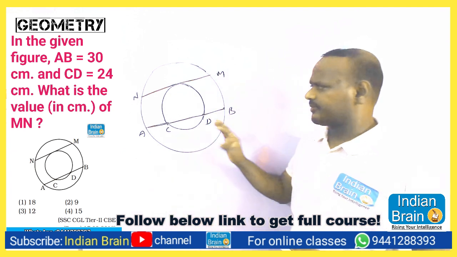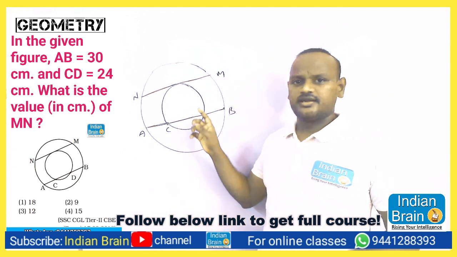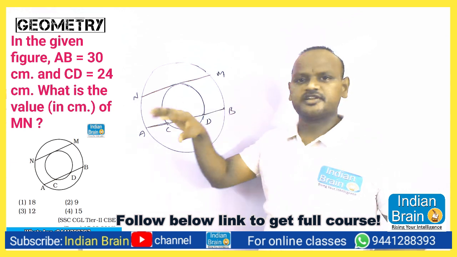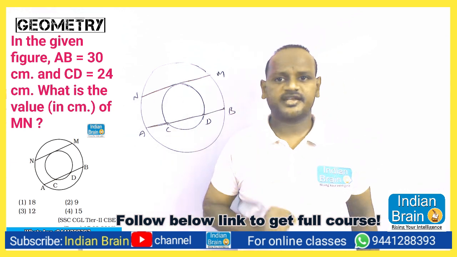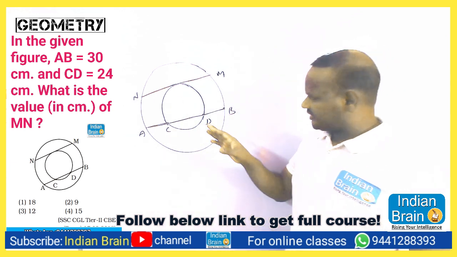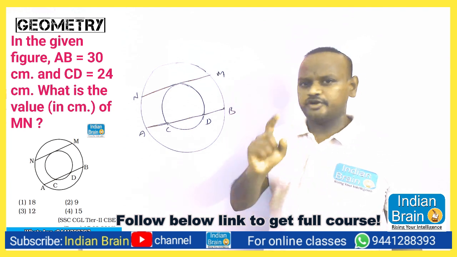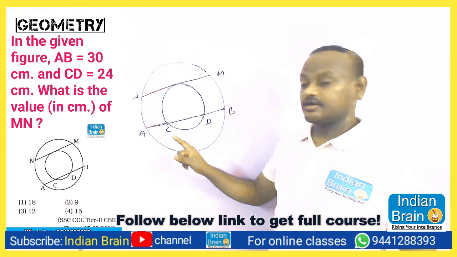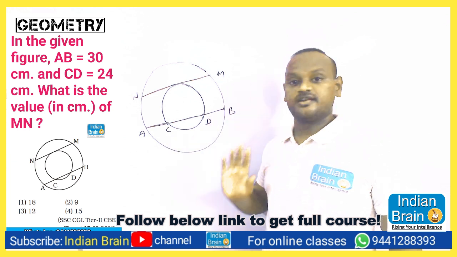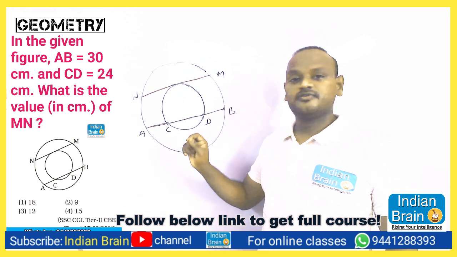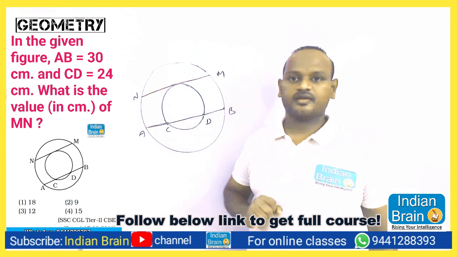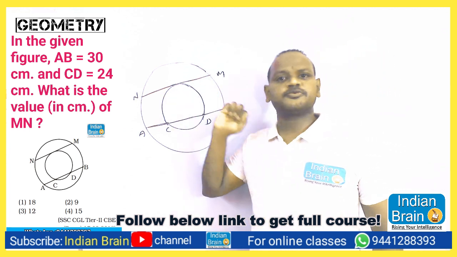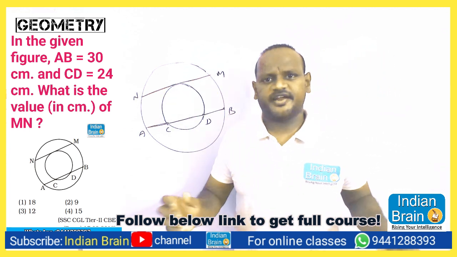But if you observe it properly, a circle is inside of another circle. Yes or no? A circle is inside of another circle. Those are called concentric circles. In these concentric circles, we need to understand one basic point. AB is cutting the inside circle. That's why it is called a chord of the small circle. If I go for MN, MN can be the tangent of the small circle only. This is the basic idea.